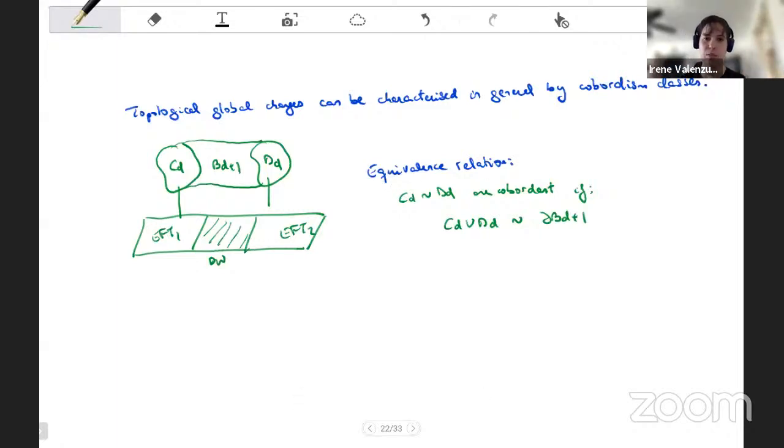You can just define this equivalence relation. So two manifolds are bordant to each other if they are in the same equivalence class, if their union is the boundary of a manifold of one dimension more. And this will precisely give me information on whether I can connect these two manifolds so that there is a domain wall interpolating between the two EFTs. Okay. So this equivalence relation can form a group, which is this cobordism group. And the different elements are these different equivalence classes.